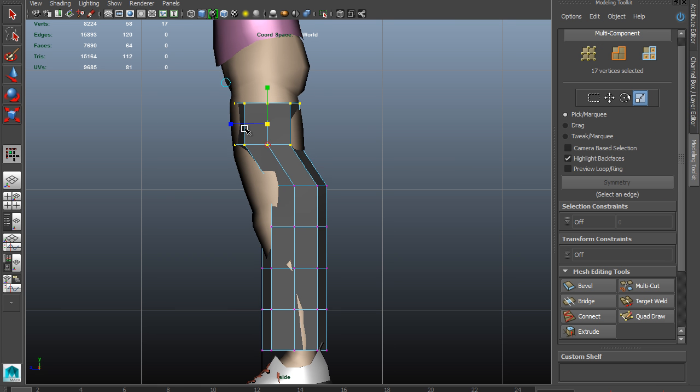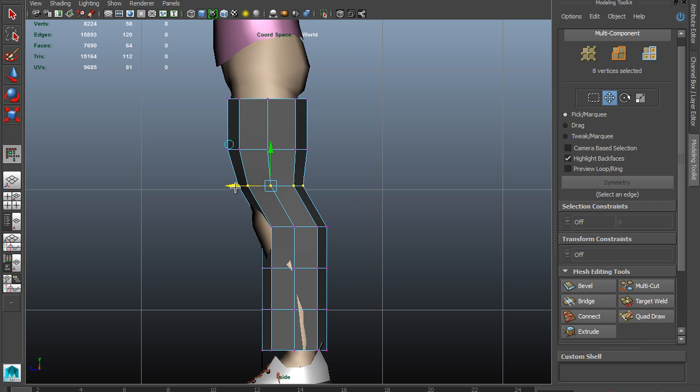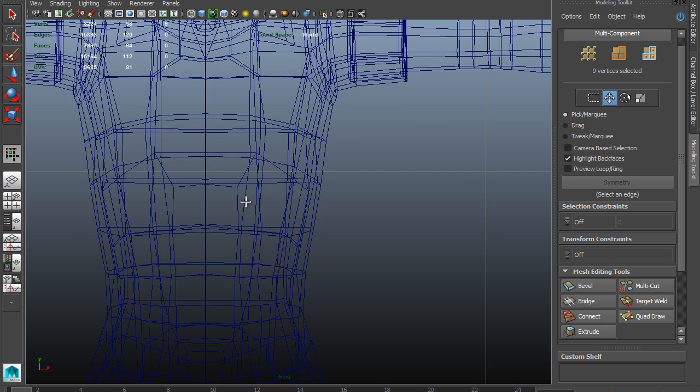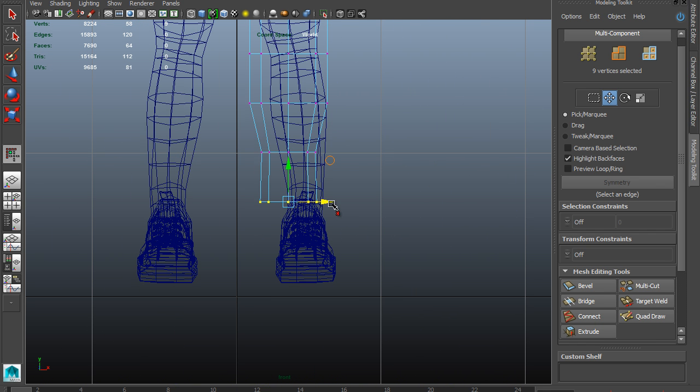I need to turn off my symmetry first. Move these guys into position. Scale it down. Right view. Move these in to position.